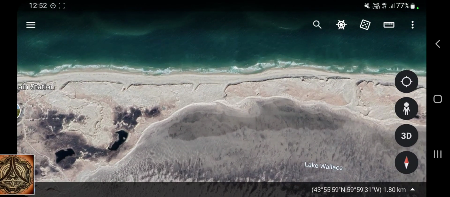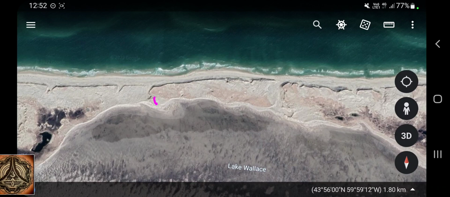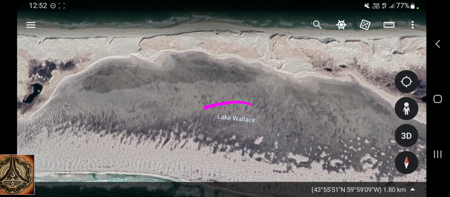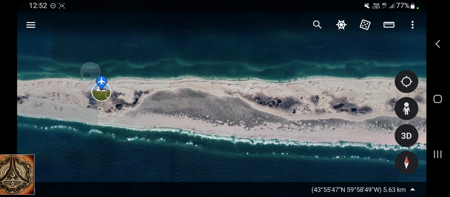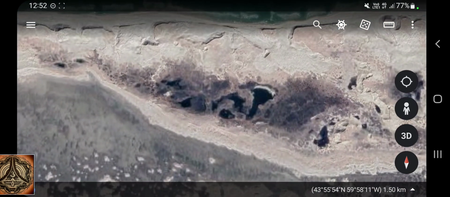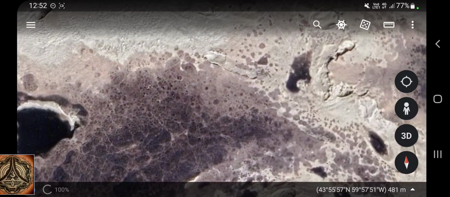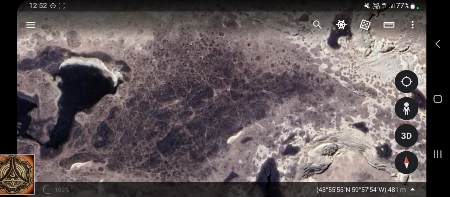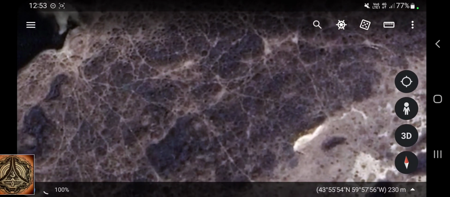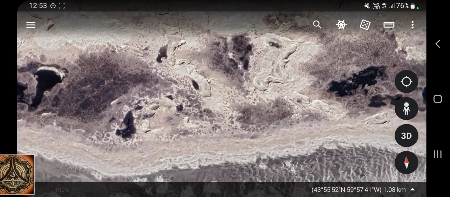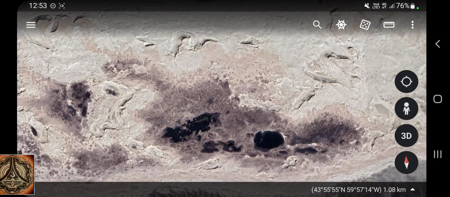And that's a building, I guess. And maybe these lines, what we have here, this could be rock. It's not sand. And then I noticed here, Lake Wallace. And I thought, yeah, how? There are so many of these water bodies there all over the place. And there is even one with a name, Lake. This has somehow peatish features in a way, I don't know. But it's very intriguing.